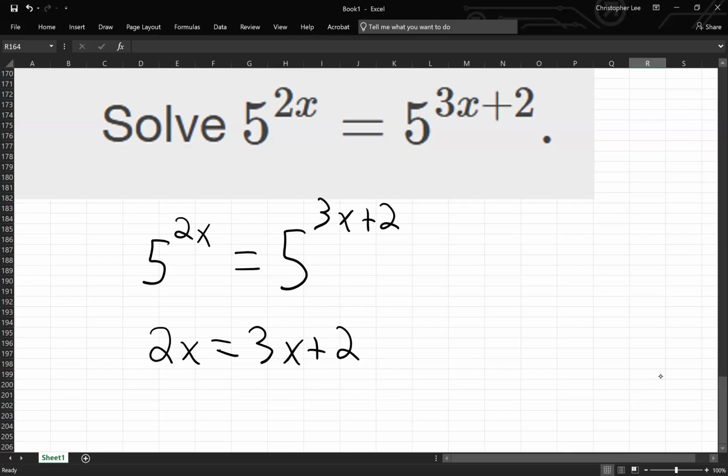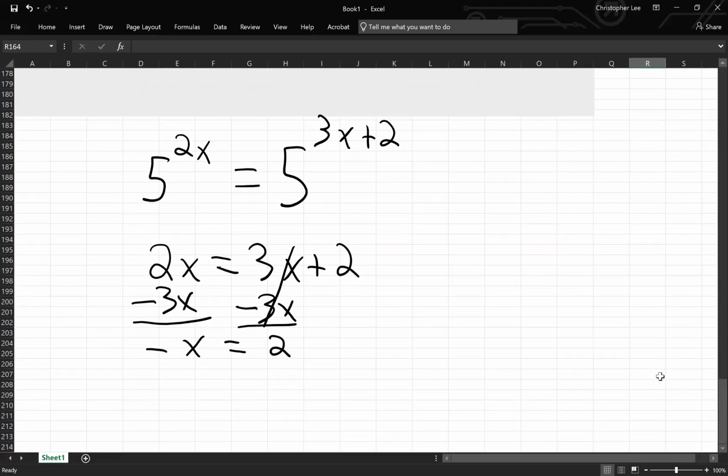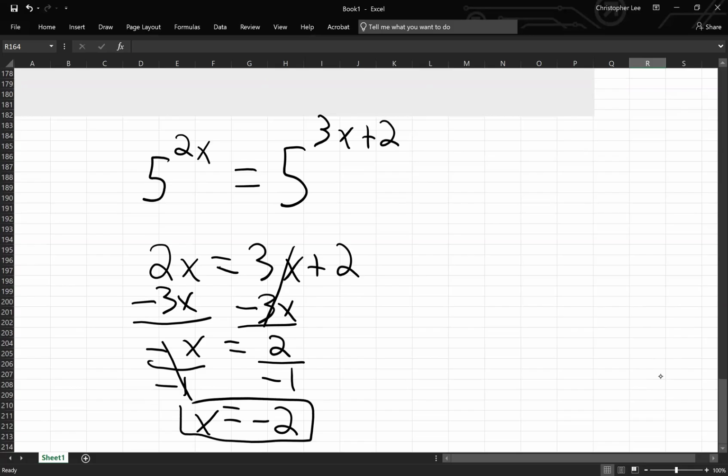No, not yet. So you want to subtract 2x? Nah, that's not the smart way. Give me a better answer. So subtract the 3x, right? You want to isolate your variable, right? Subtract 3x. What you do to one side, you do to the other. So now negative x is equal to 2. What do you do next? Right. Gonna divide by -1. What you do to one side, you do to the other. So x equals -2. That's it. Questions on that? You good? All right.